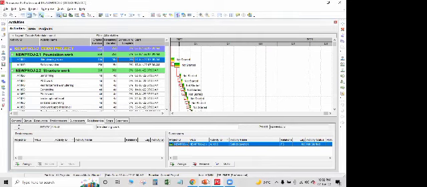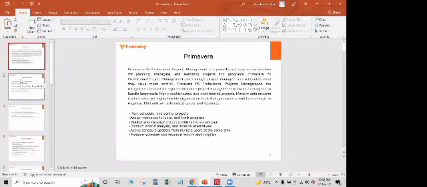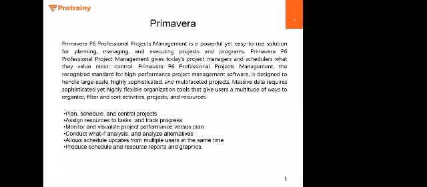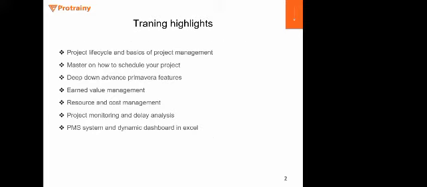अब लेट मी जस्ट एट द एंड टेल यू क्विकली कि आप क्या क्या चीजें सीखोगे, ठीक है, इस एंटायर कोर्स के अंदर, right? So you learn to plan, schedule and control your project. किस तरीके से आप शेड्यूल को प्लान करते हो, ठीक है? किस तरीके से आप अपने प्रोजेक्ट को कंट्रोल कर सकते हो, किस तरीके से असाइन करोगे रिसोर्सेज to the task and track the progress, right? Monitor and visualize project performance and all these things.